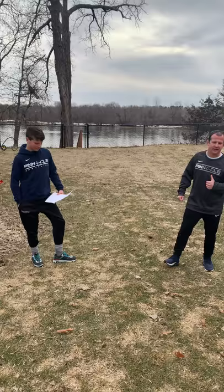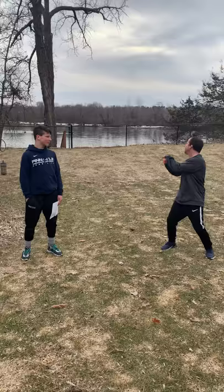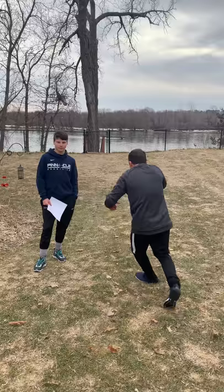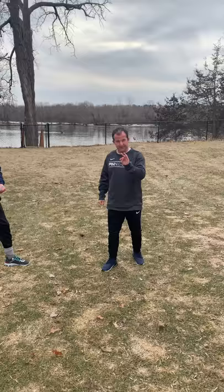I'm going to put this as a workout so you can pause it — every time you pause it, do what I say for how many reps, then move on to the next and press play. Our stance motion: Greco is a little bit different, we're not bent over in our stance, but we're always in a power position. I can throw from this position. Moving forward, pulling — my shoulders are turning as I move, always keeping elbows in. I can get my underhook, elbow up, shoulder shrugged, and move. I can start to duck, start to drag. Notice all the time my hips are underneath me so I can throw. That's your first one: stance motion, one minute, times three.